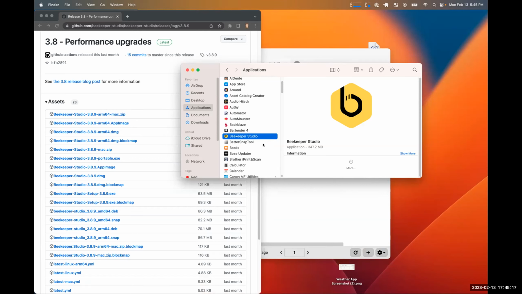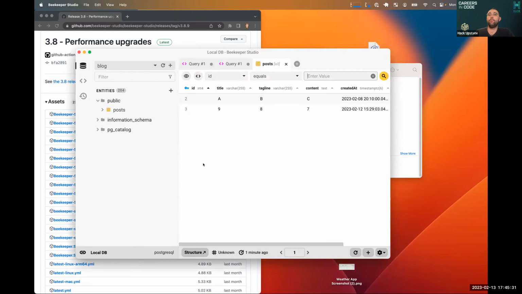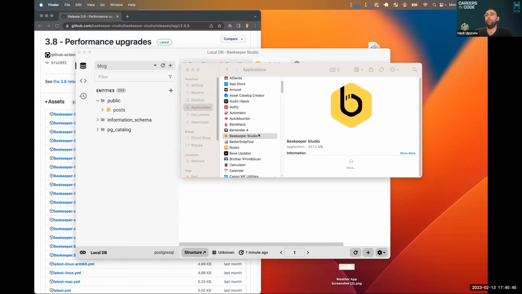Okay, so you want me to download the first one, the Beekeeper Studio 3.8 ARM? Yes, that's it. All right, perfect, thank you. Anyone else need help? Everyone have access to the Beekeeper that we know and love, have their blog database? We're all good? Mine just downloaded and it said Beekeeper Studio 2, and I did the same thing and it's fine. Is that good? That's fine. Once you get it into your applications folder, you may want to rename it so it doesn't have the 2 at the end of it. But that shouldn't cause any issues.